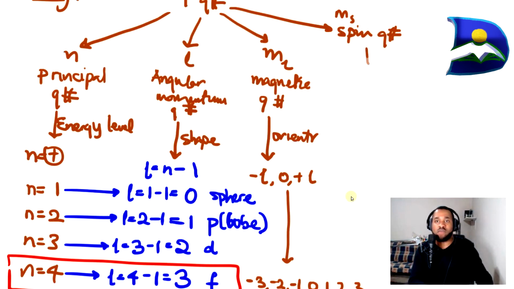That has to be obeyed using our spin, or our Pauli exclusion principle, where in this particular case you must have 2 electrons that fill each orientation in the sublevel. And in order for you to do that, these two electrons have to be incorporated here.